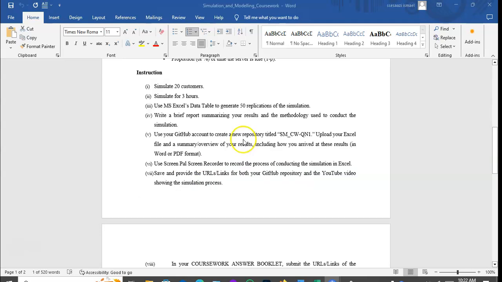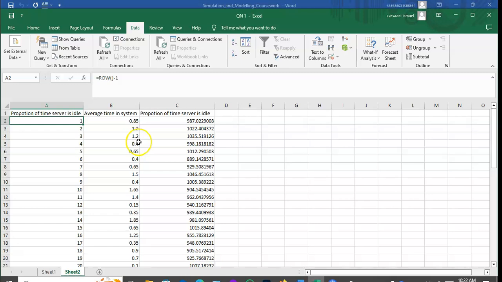So I'm going to take you step by step. Step 1, for the first thing we should do, here is a breakdown. This is our Excel now.